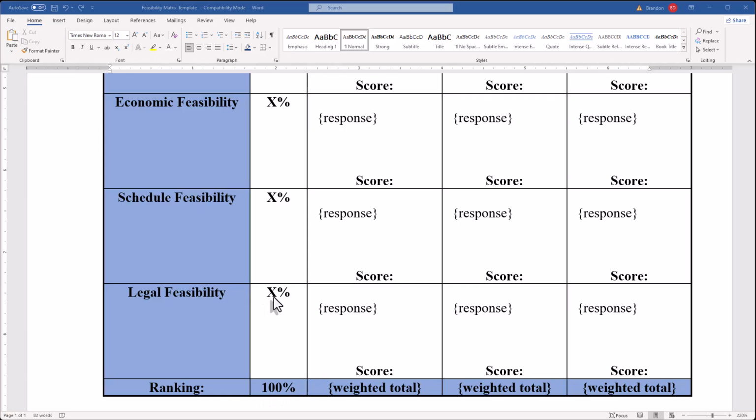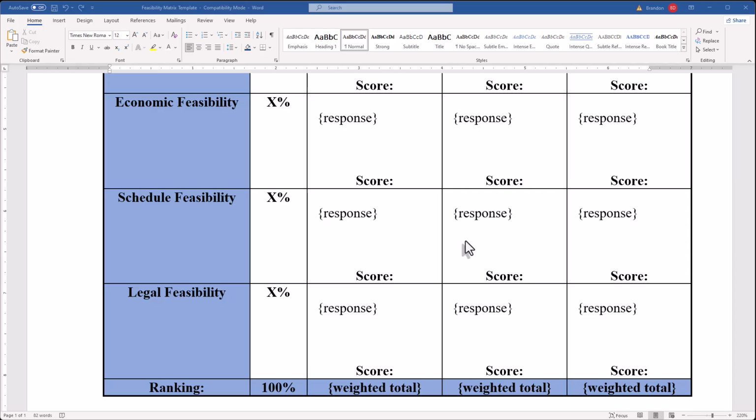And then we're going to take each weighting, multiply the score times that weighting, and then add up all those weighted scores to come up with a weighted total for each of our candidates. The candidate with the highest weighted total should be your ideal candidate, or your best candidate, but you're still going to want to evaluate to see if that makes sense. Maybe there's other criteria that you didn't consider, but that would be the recommendation based off of this analytical, objective approach to evaluating the candidates.